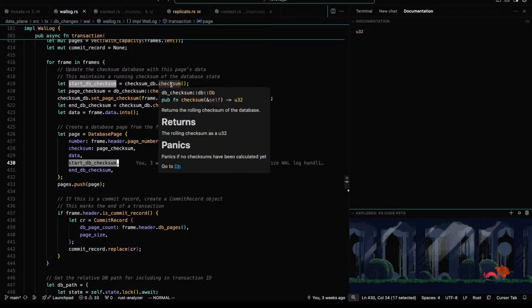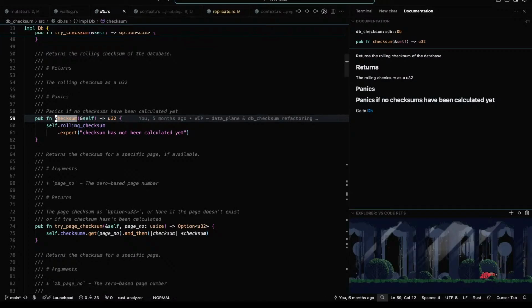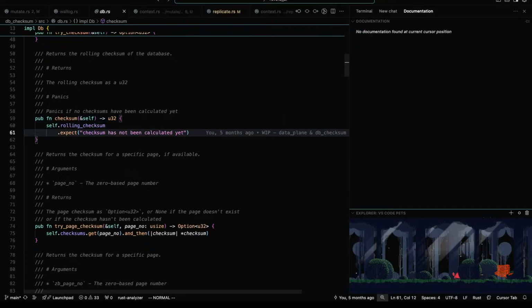DB checksum trans U32. Ah, it'll panic. We should be using tri-page checksum there.